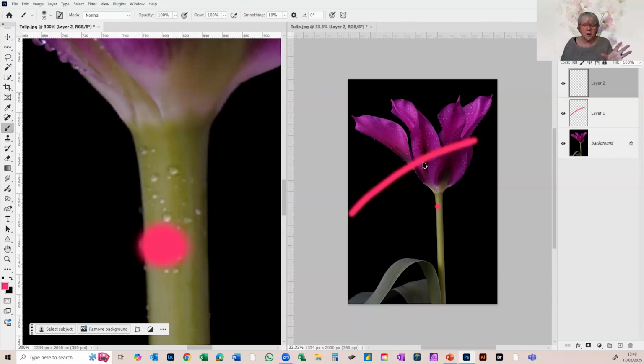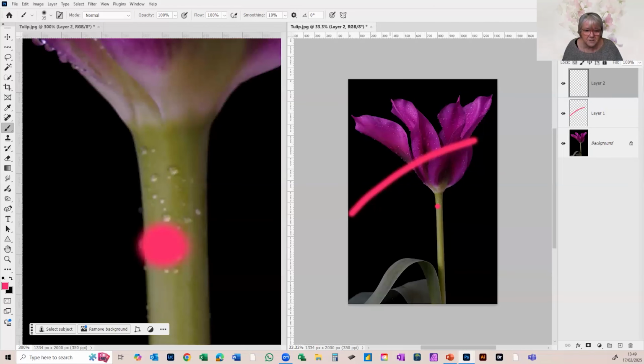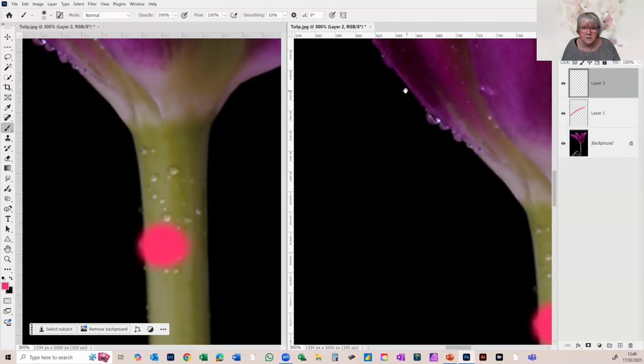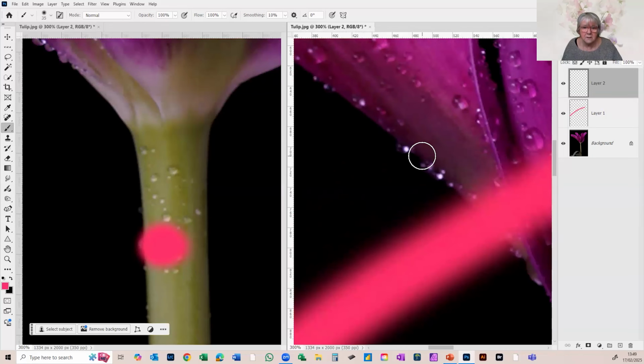I use two windows quite often when I'm editing because it allows me to look at different parts of the image. So if I come back to the second window and we zoom this one up, and let me move that to a different location, I can look at two different parts of the document. It might be that I wanted to get the colour from one side and transfer it to the other. Using two windows of the same image is a very powerful way of doing some very accurate editing.